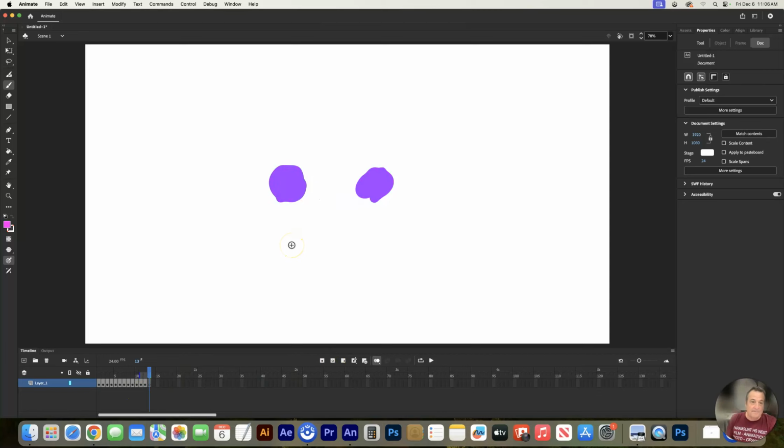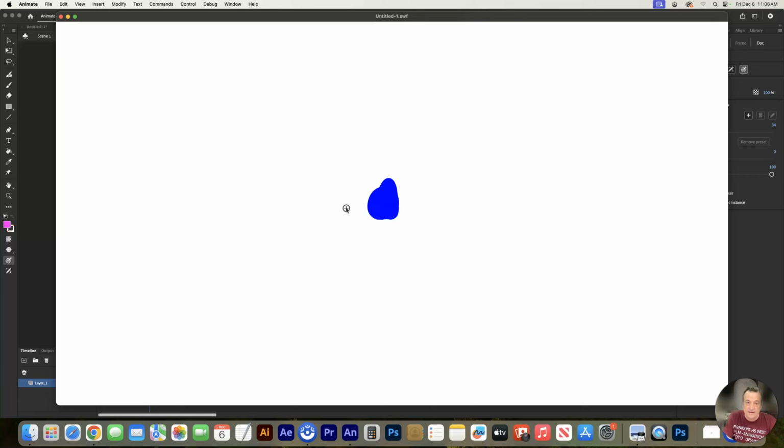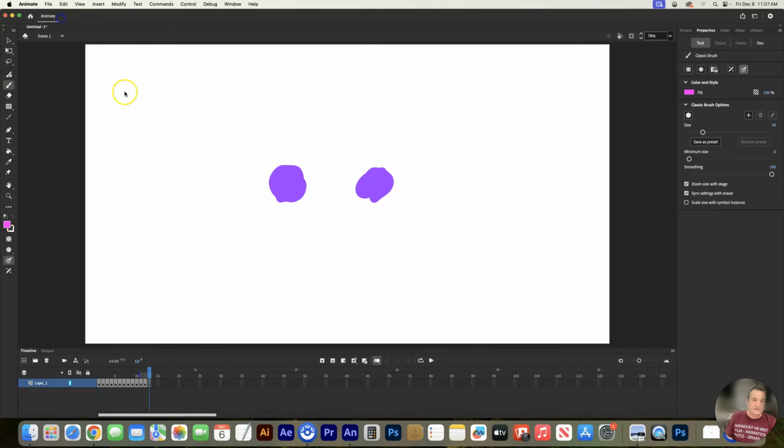All right. If you ever want to see what your movie looks like, just hold the Command key down and hit the Enter key, and it plays it for you in real time. Let's go up here and hit the red X. Keep on going. All right. Once you get to frame 120, you're done. 5 seconds. So you can see, because we're using the copy and then the insert blank keyframe, that you are only drawing 60 new frames.